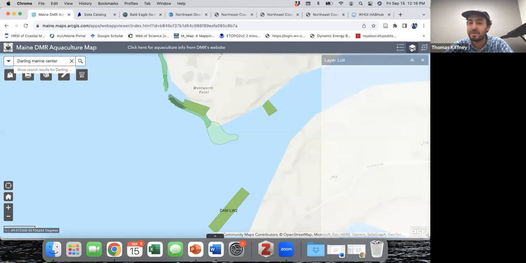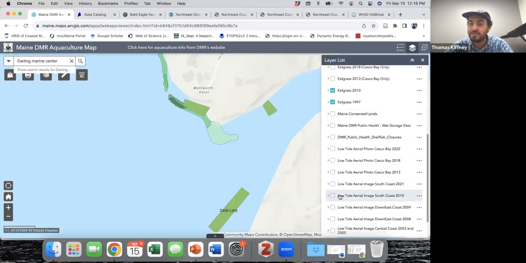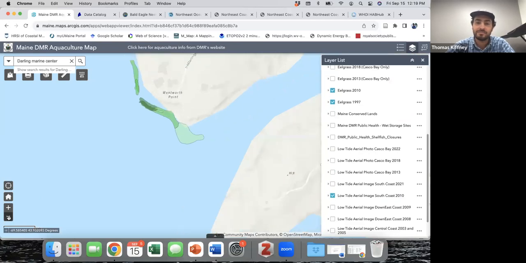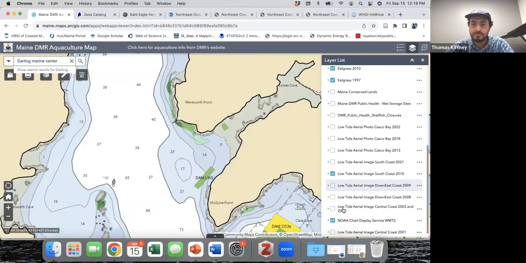So some other layers that I found interesting is the low tide images. So you can go to here, might take a second to load. Oh, that's the South Coast.